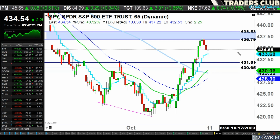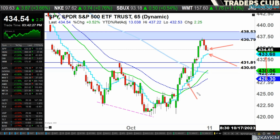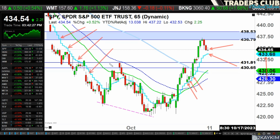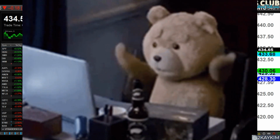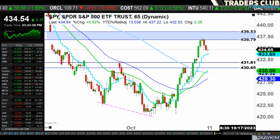So now the micro term is coming in at about 433.68 currently. It looks like the last candle was sort of aware of the micro term, because last time when the bears came down to hang out with the micro term, the micro term is no longer supporting the sellers. In the past week or so, it had been supporting the bears for the entire month of September and early October. But bears quickly realized yesterday that all of a sudden the micro term is no longer supporting the sellers there. So you can see the micro term at 433, which could act as support going into tomorrow.